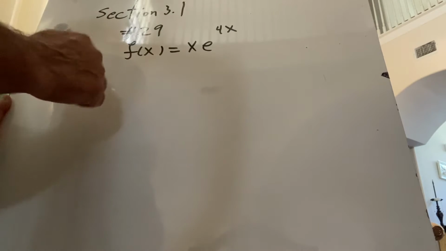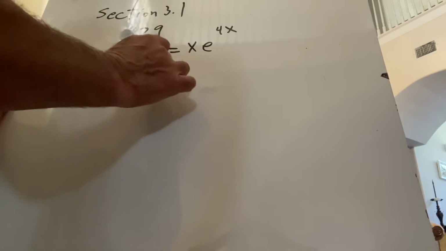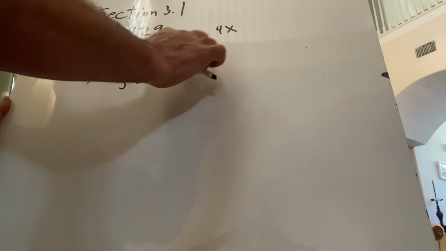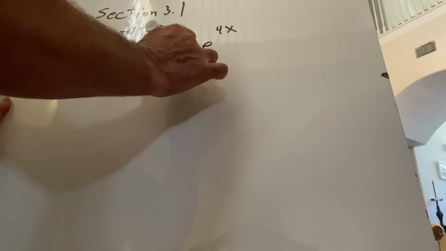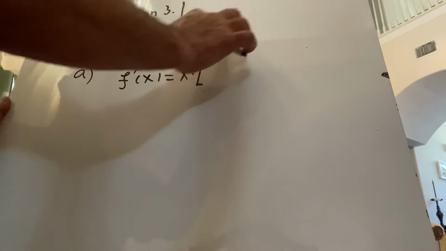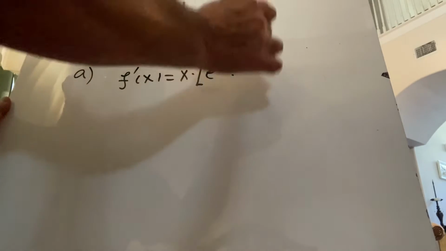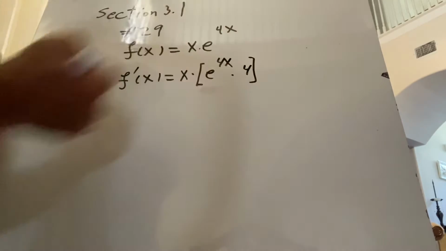Okay, so first of all, as you know, to find the critical values, we need a derivative. So this is going to be a product rule. Don't forget you have a product of two functions. For the first function, I'm going to put the derivative inside the bracket so you can look at it later. The derivative of e to the 4x is e to the 4x times the derivative of 4x, which is 4. And that's, again, an application of the chain rule.